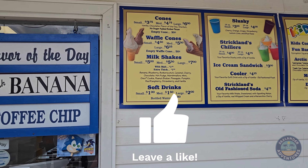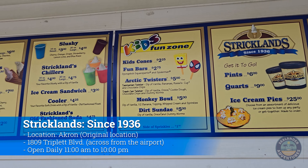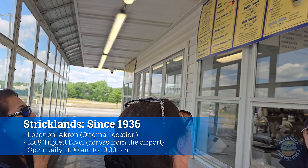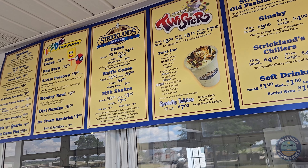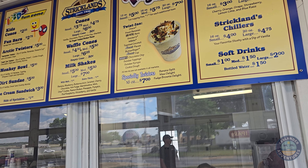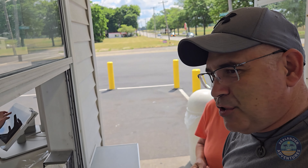We're going to do banana today! I used to come here in the 70s to this specific restaurant just to get banana custard. Banana custard is a flavor today — oh my gosh! I love banana. Let's see, do they have that in a cup or a bowl? I just want to get banana custard in a bowl, whatever the small portion is.